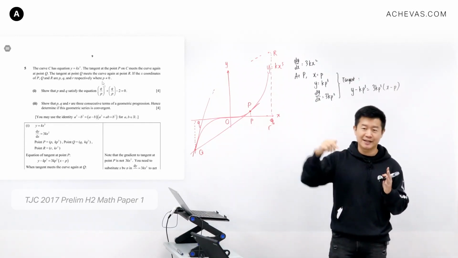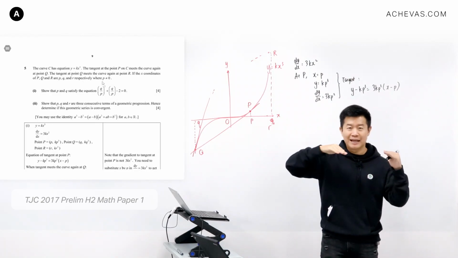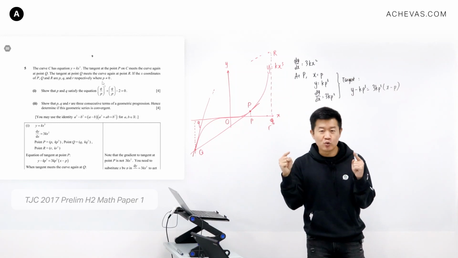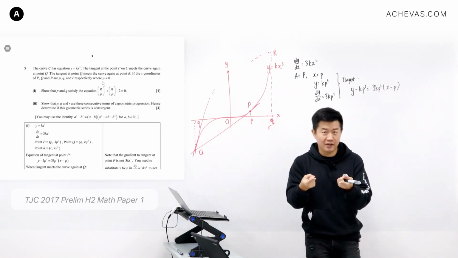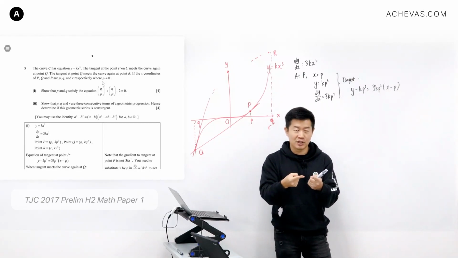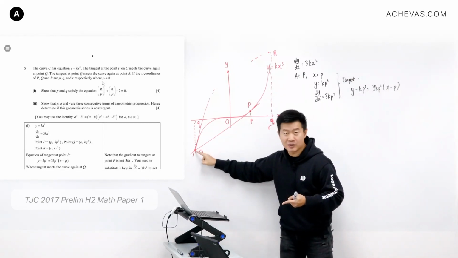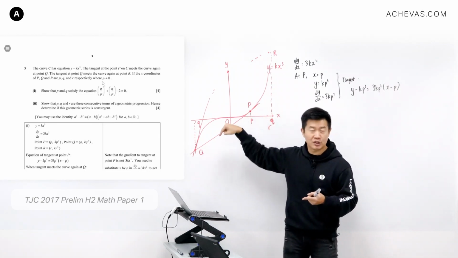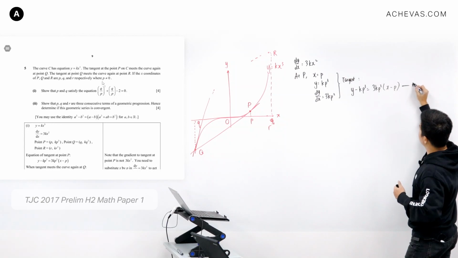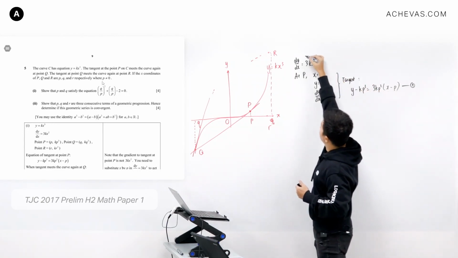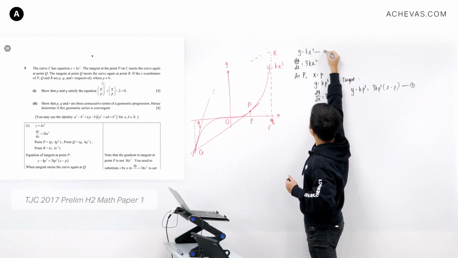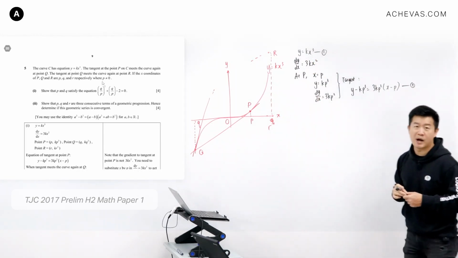According to what the question says, this tangent is going to be intersecting the curve again at point Q. So when two curves intersect, I know what is the theory that is behind. Algebraic theory, what is it? It is simultaneous equation. They are happening here simultaneously, the tangent and the original curve. So I'm going to call this my equation number 2. And the original equation, I'm going to quote it here, y is equal to kx to the power of 3. I'm going to call this equation number 1.